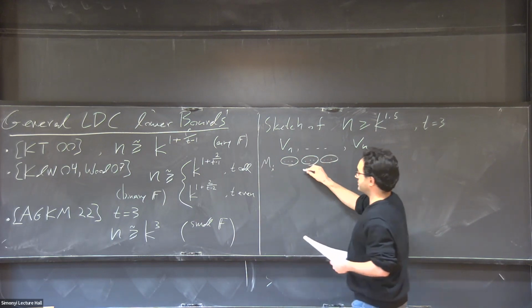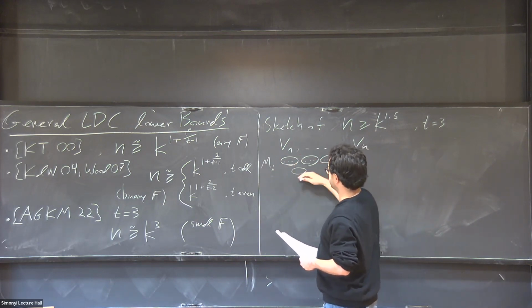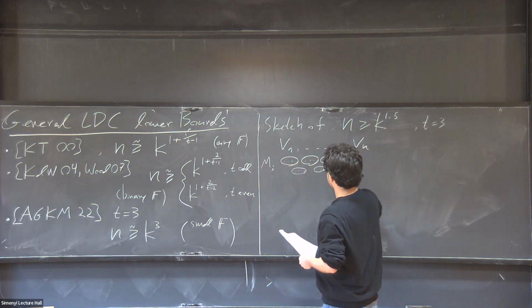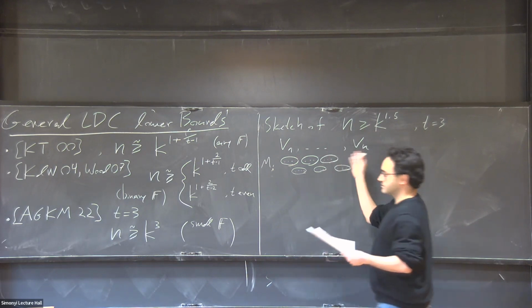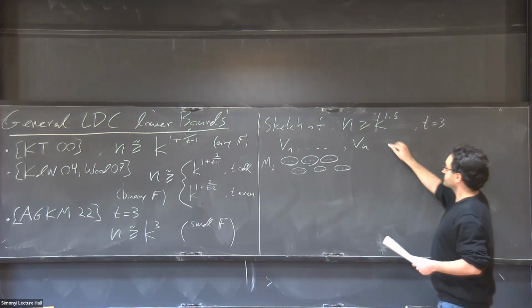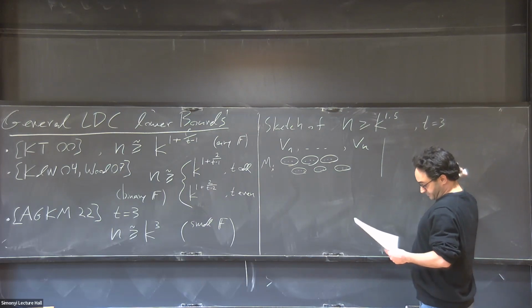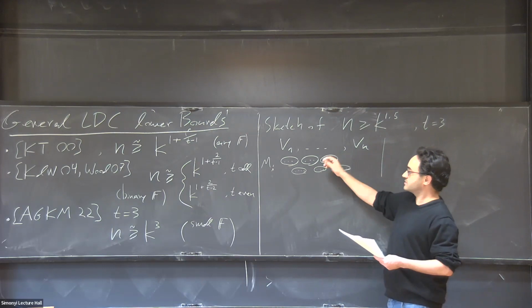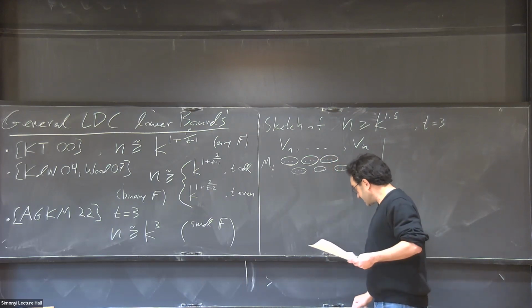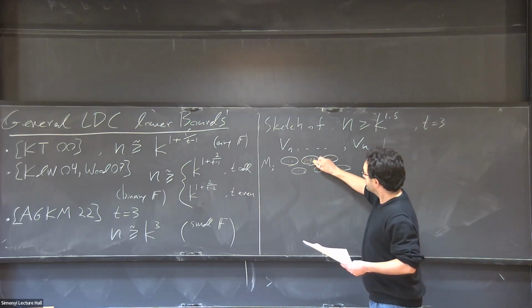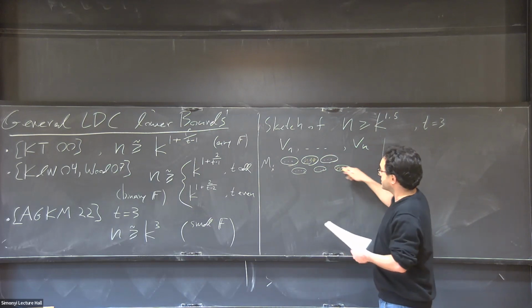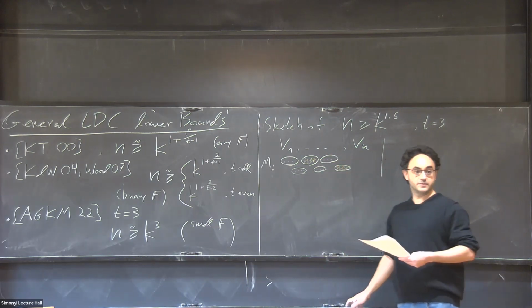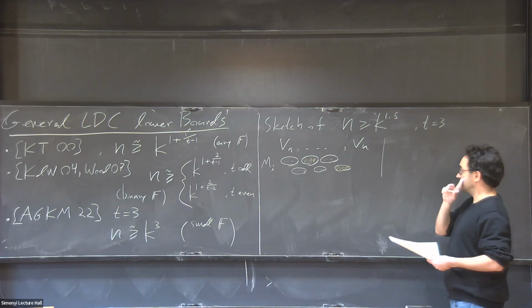And so for every i, you have this matching. This is one matching, this is another matching. They're big, right? So the basic trick is just to say that I can find a small set that contains one element, one tuple from each matching. So how big would such a set be?